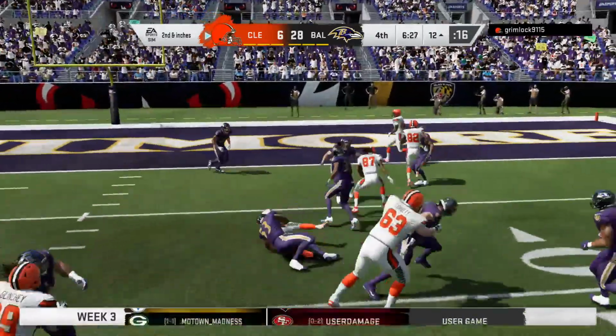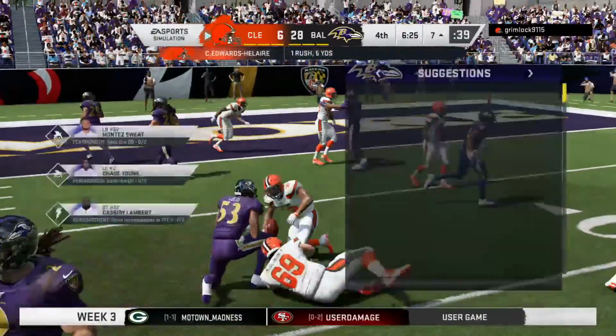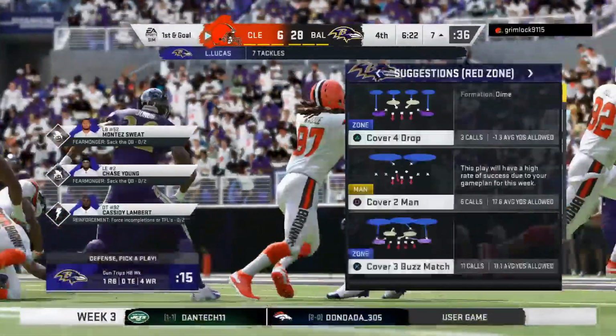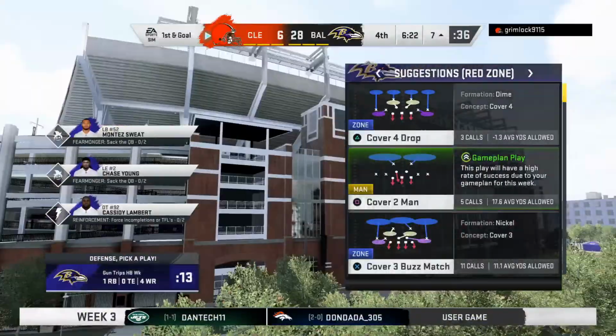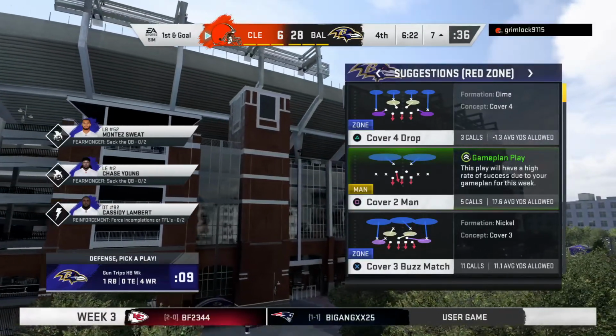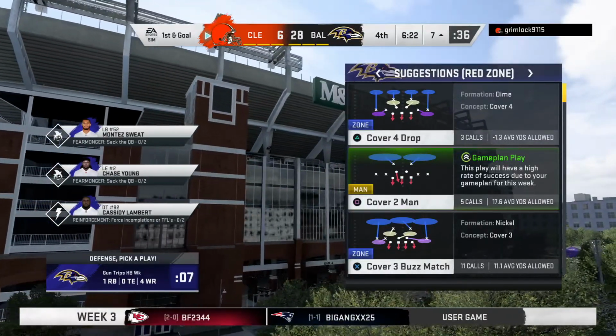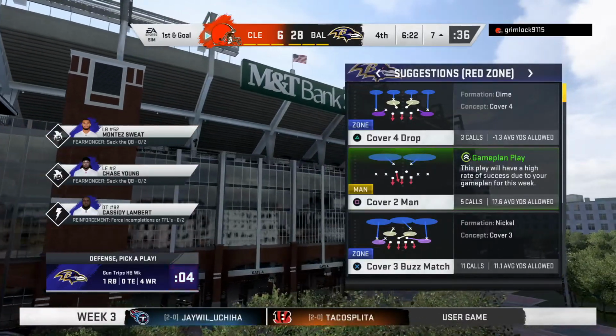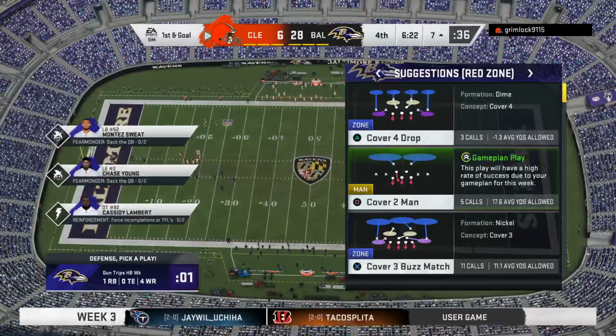They'll run it now out of the gun. And here he'll get it down to the 7. A 5-yard gain, and now they're set up 1st and goal. At this stage of the game, the run-pass numbers are a little bit out of whack because most of their yardage has come through the air. But in a sense, that just sets things up for big runs like that because the defense might be a little bit off balance. They pick up another first down with that run.